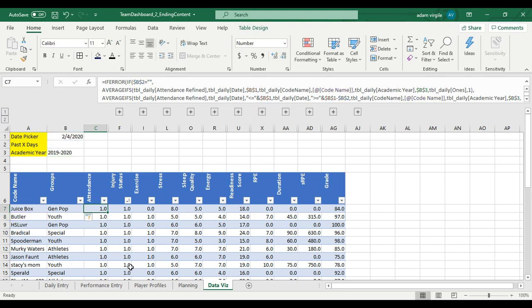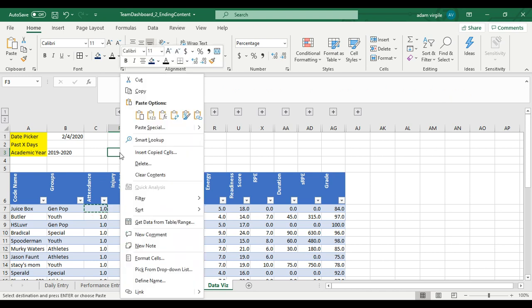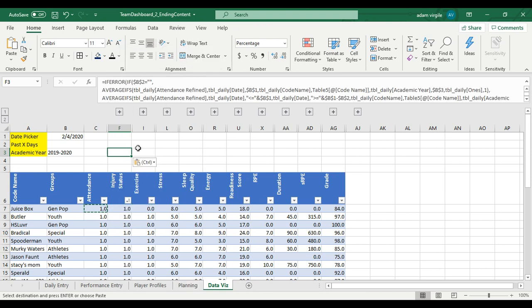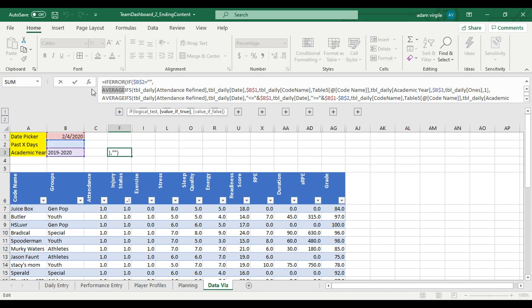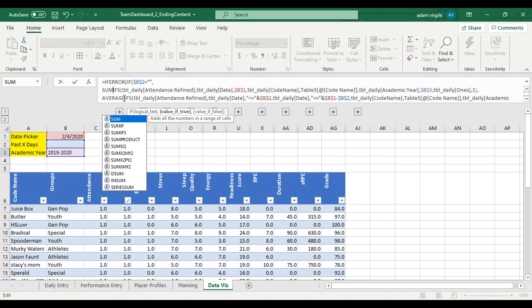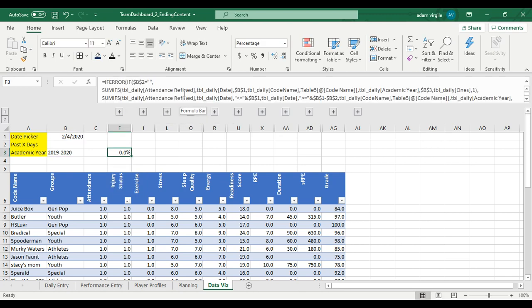So what that allows me to do is I can repurpose this attendance formula. I copied it, I'm pasting the formula. It's going to be kind of similar, but also at the same time very different. I'm going to change a bunch of things around, and I'm going to try to explain what I'm doing here. The reason why I like sumifs and averageifs formulas, and they're also maxifs and minifs, is because they're just interchangeable. You can kind of just plug and play. This formula will work. It'll do something. It's not going to do what I want it to do, but I could click enter and something will happen.